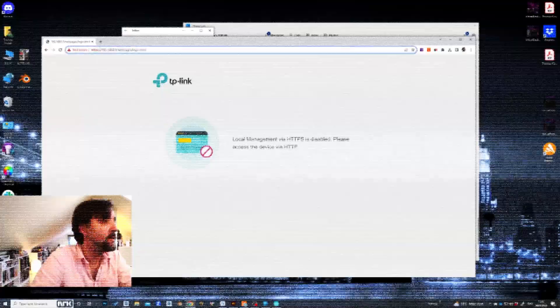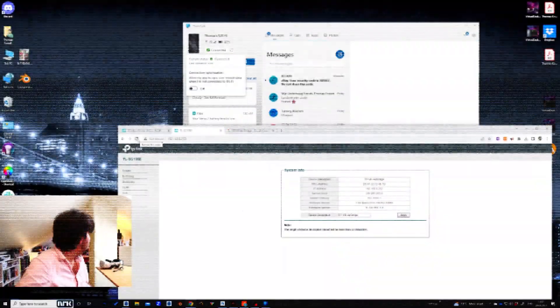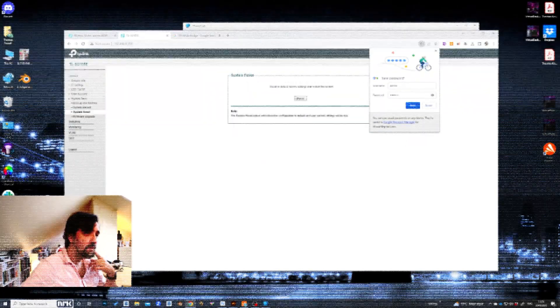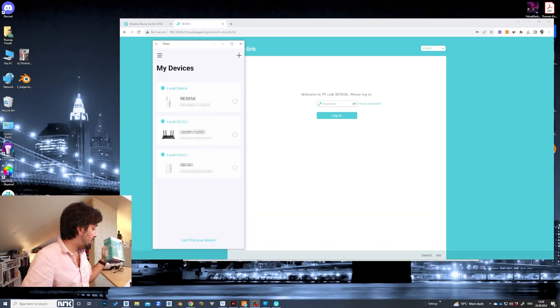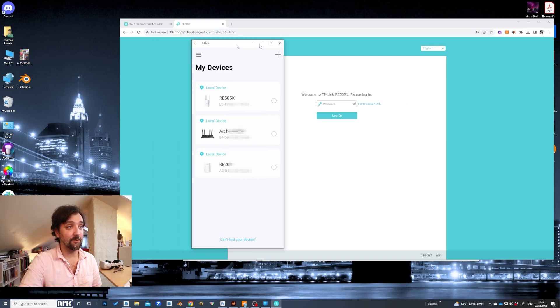Jota over there is keeping an eye on my router, and we're going to see if we can make this work. Like an idiot, I tried to go straight to the web client — I was too good to use the regular app. That's a dumb idea. Just use the normal app and install the extender using the tutorial that comes with the product. And when you're done with that, you should end up with a network that is actually working a lot better for your VR headset.